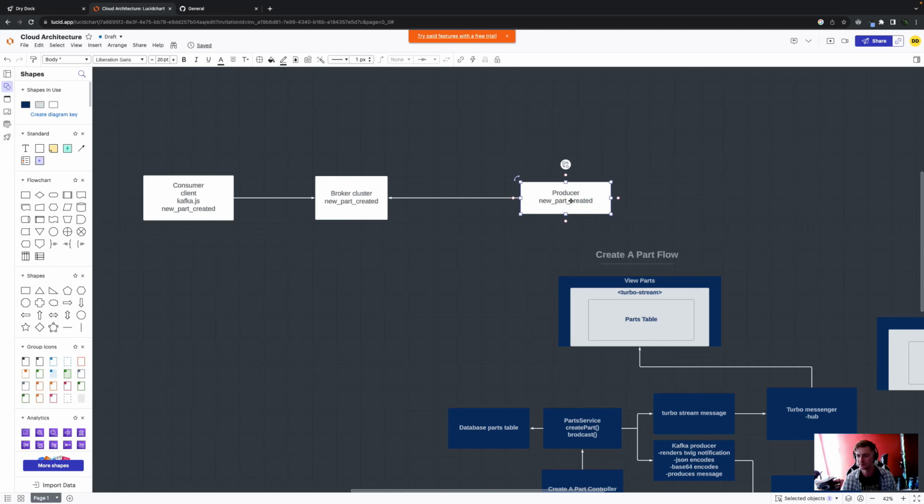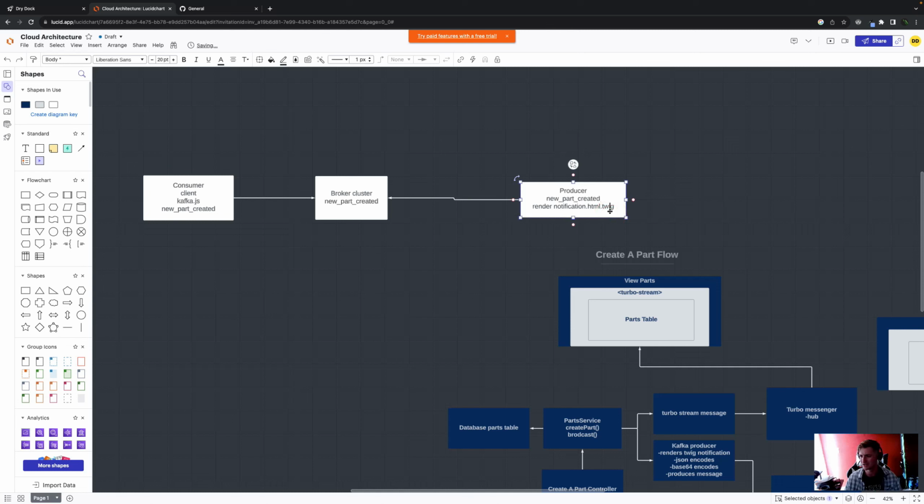But when parts get created and we create our producer messages, we're actually going to produce a markup. We're going to render a twig, and that's going to be our message. Like I said, I've never done this before. There might be some nuances to getting it to work, but it's going to be like a notification twig. So we're going to render this out, JSON encode it, and base64 encode it.